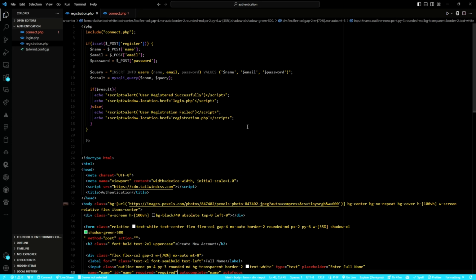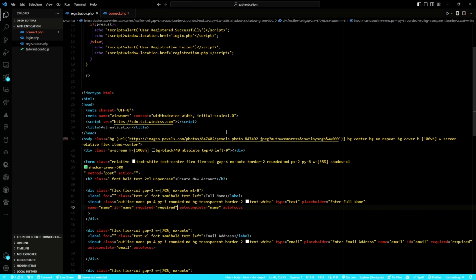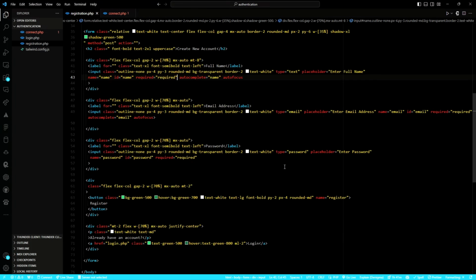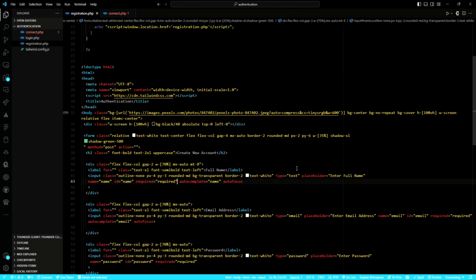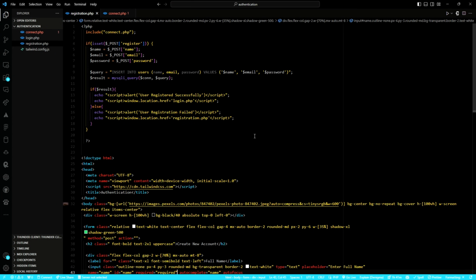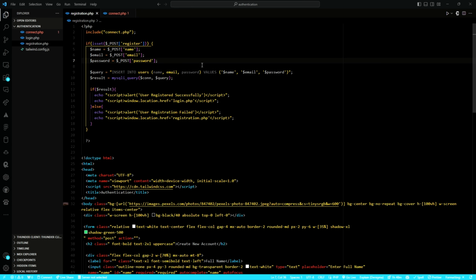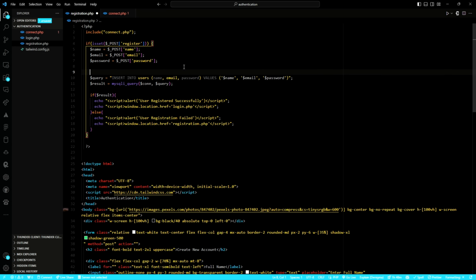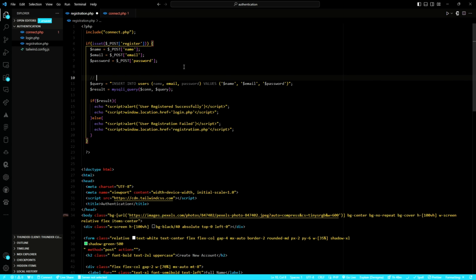Now the next one you have to solve it to make sure that the user does not register using the same email address, and so we don't want to have duplicate email address in our database. How do you go about that? Even before we go ahead, let me add commenting to this so we can know what we are doing. So let's say insert this for insertion, right? So insert data into database. Can I spell database? Yes.